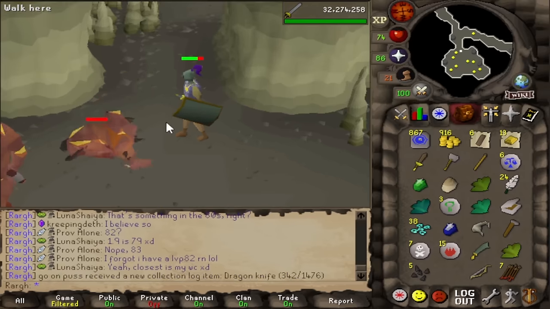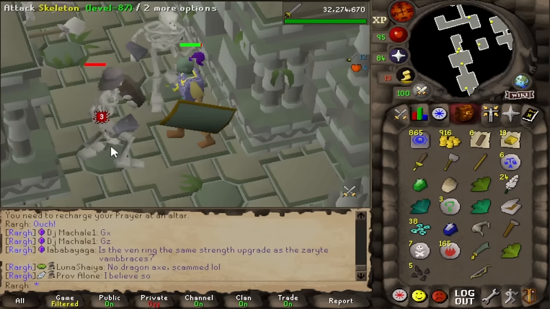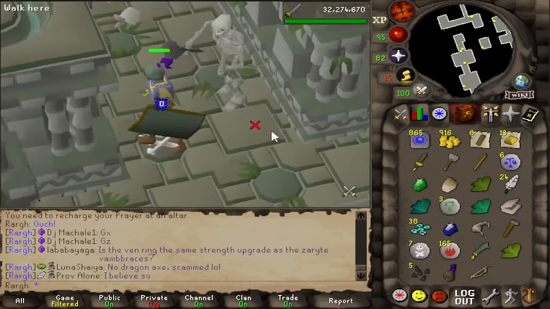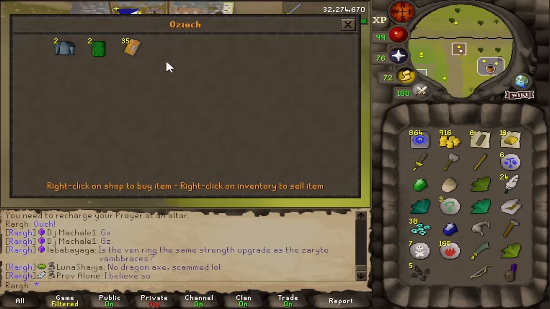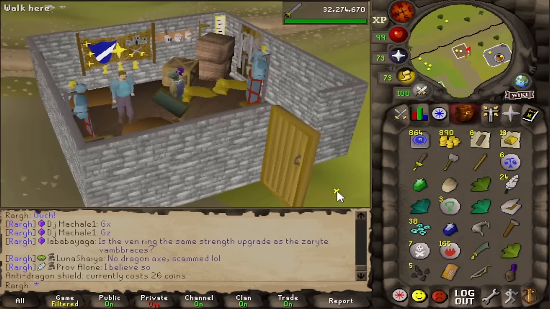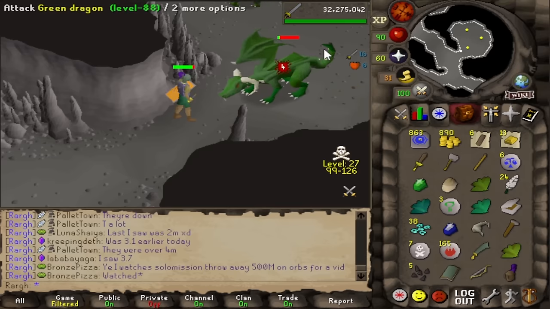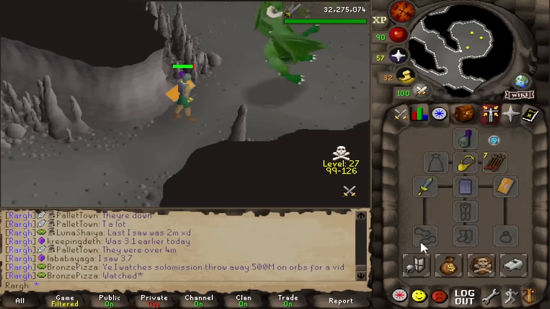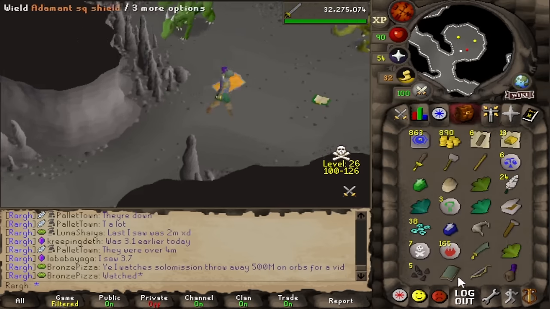Yeah. Level 86 Fire Giant. A lot of Fire Runes. Level 87 Skeleton. Bronze Full Helm. All right, we need to invest into an anti-dragon fire shield because I want to kill a green dragon. And wow, only 26 coins, perfect. I probably should have killed the lower level green dragon when I had the chance because I have a guaranteed dehyde drop, which I'm going to easily turn into VAMS. And that can be an Elk or just my best glove slot right now.